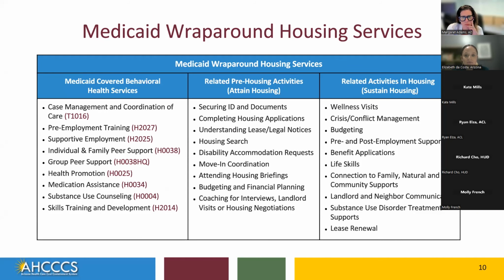And so this is what we talk about when we talk about those Medicaid wraparound housing services, which I'm not sure, you know, the level of familiarity across all the different states participating in the Accelerator, but a very important slide from our perspective, because as we work on training Access registered providers on how they can provide permanent supportive housing services to their members, this is the process. So these are the covered services that they're able to bill. You can see we have case management, pre-employment training, supportive employment, peer support services, health promotion. And then I also listed out those various HCPCS codes that are tied to those covered services.